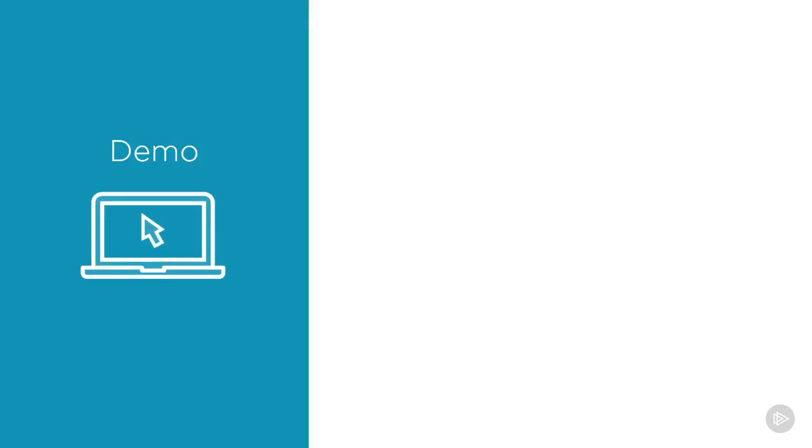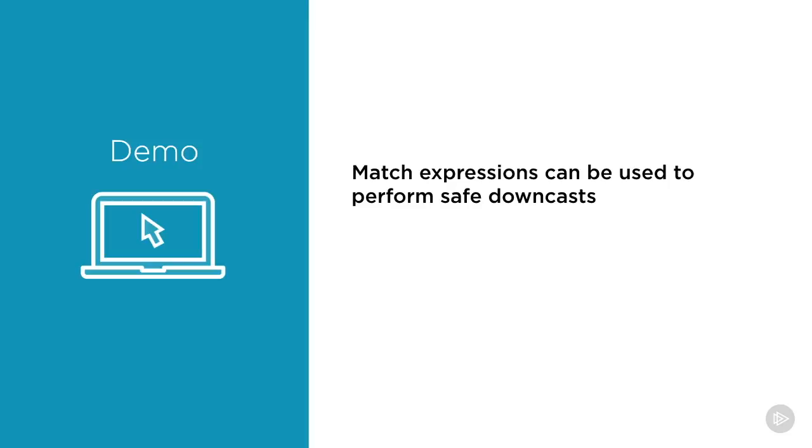Let's close out this module with a demo which shows how pattern matching can be used to perform safe downcasts. Let's say that you have an object which inherits from type Any. Now this could be a string or a list or just about anything. You can use pattern matching to do something different depending on what particular class your object derives from. You can use pattern matching to customize your behavior.